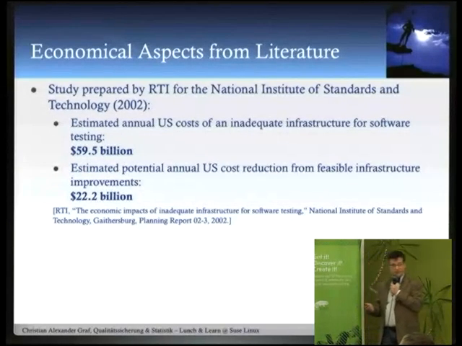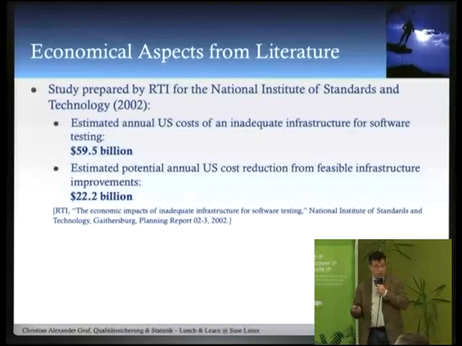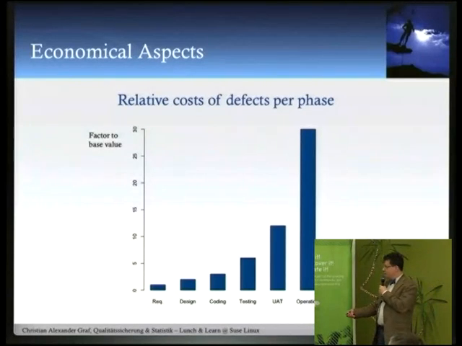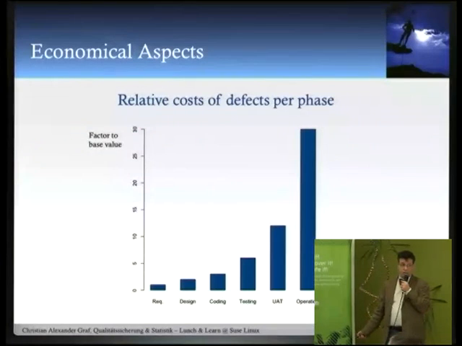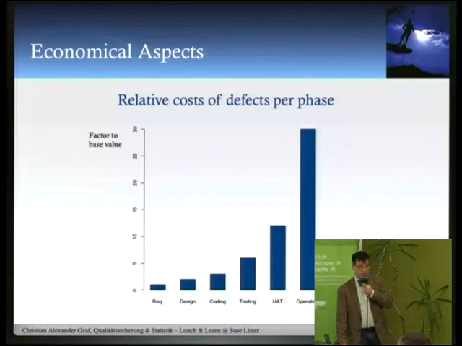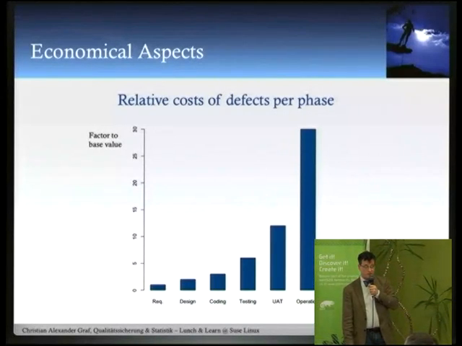If you take a look at several studies where actually most costs arise of bad quality or costs of defects, you will find more or less curves like that. So the relative costs of defects per phase, where I would say actually the fixing costs for a defect found during requirements phase is actually our base value, our reference value. So when we come to design, it might double. When we come to coding, it might be 3 times that of requirements phase. When we are in the testing phase, it's usually double or even a little bit more than that of coding. If we come to user acceptance tests, it's even more. And when we find a defect in operation, the costs might be astronomical. For example, if you have to call back a car due to a software defect.